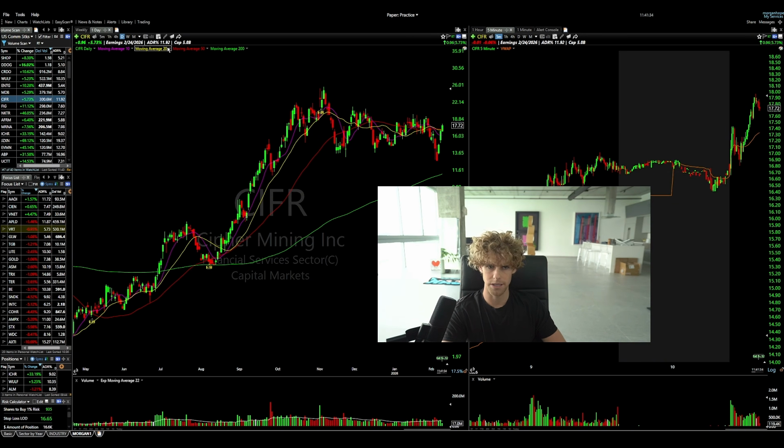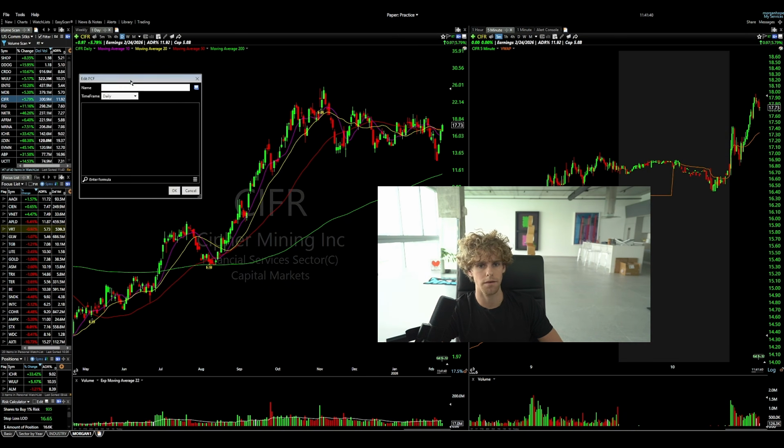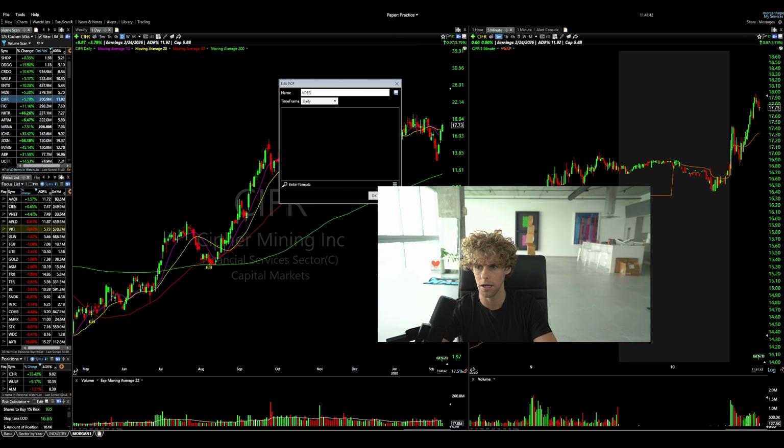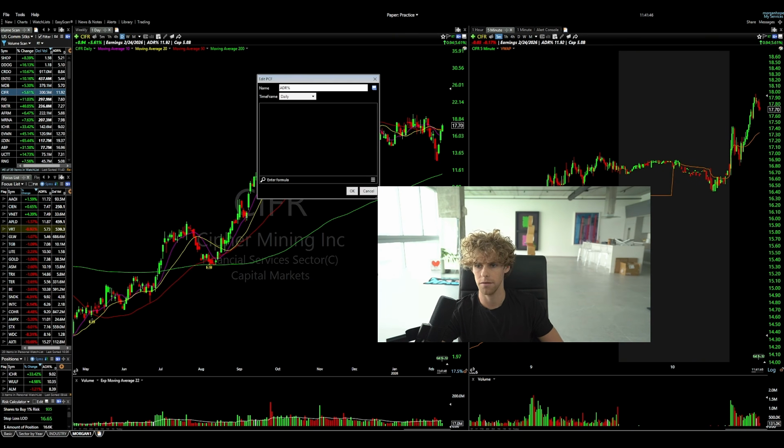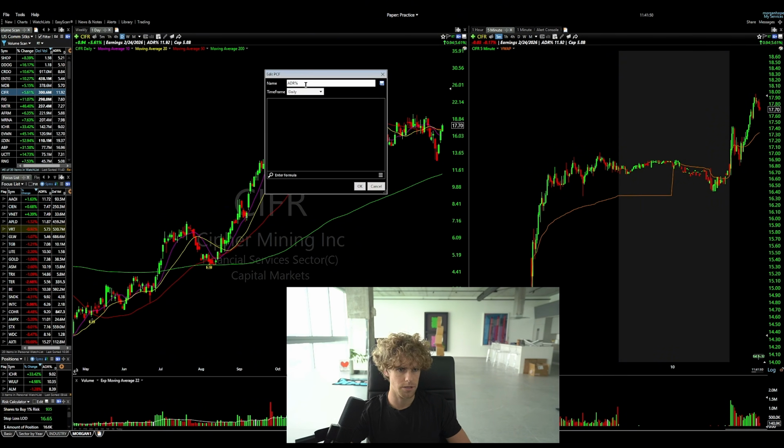And then adding this, a lot of people don't understand how to do that. Essentially, I have this on the document, by the way, but you go to new, condition, PCF formula, and you type in ADR percent. Let me move this camera. We'll just put it right here for now. It doesn't have to be pretty. So ADR percent is going to be the title of this. Now we type in our ADR code. I have it there. You can copy and paste it from that document.